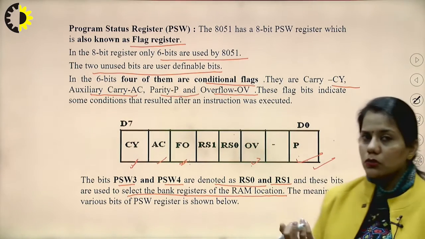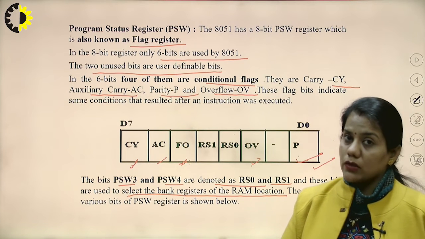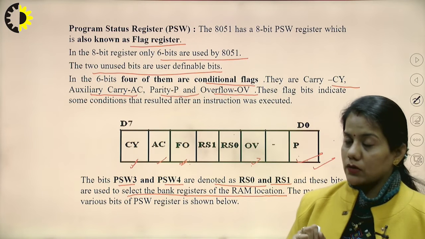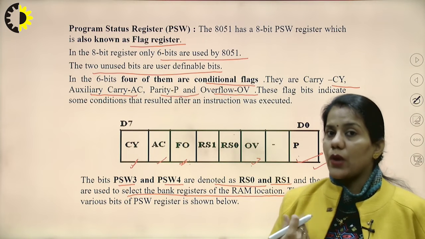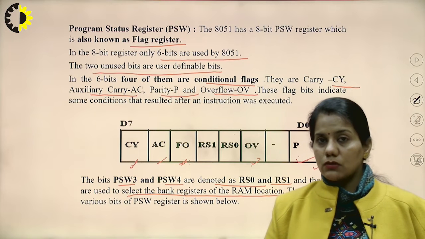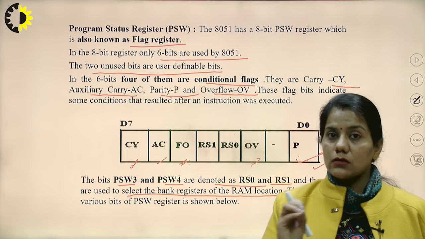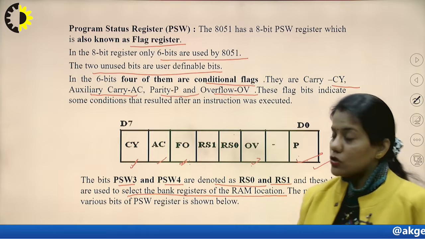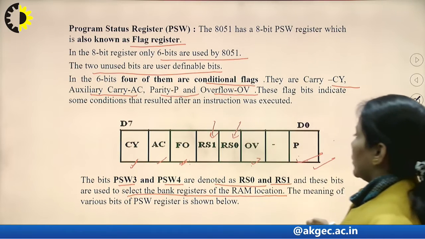As I have already told you, the 8051 RAM is divided into 4 banks and each bank has 8 registers denoted by R0 to R7. So in order to select any of these registers, first of all, some bank has to be selected. As the power is on or the system is reset, the default bank that is selected is bank 0. In case we want to change the selection of the bank, we have to use these 2 bits to select the particular bank. How?